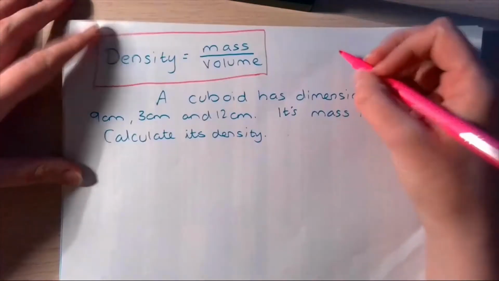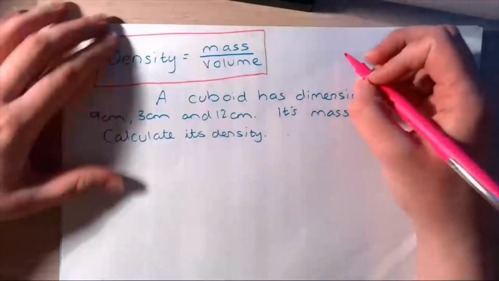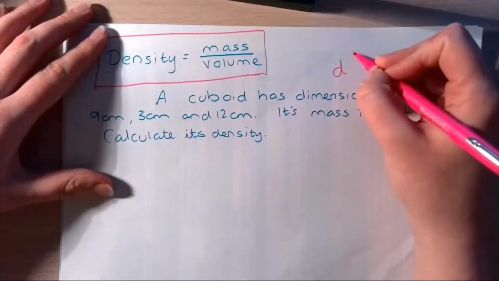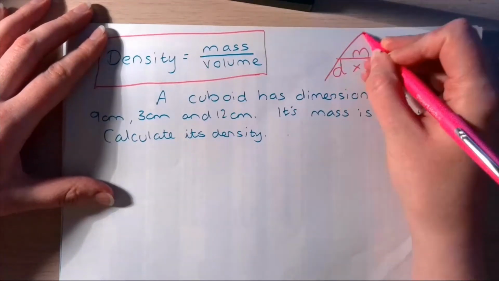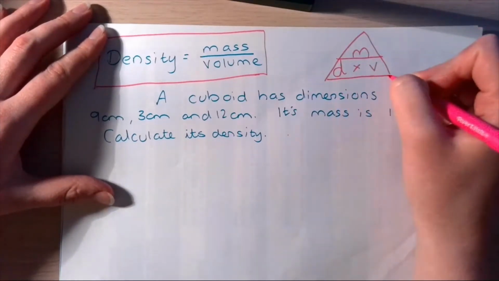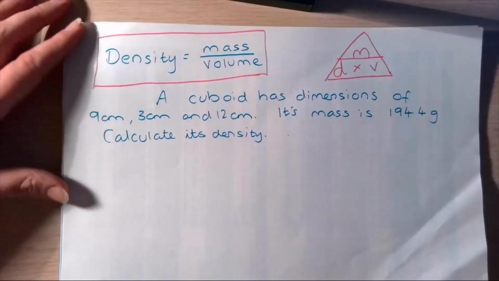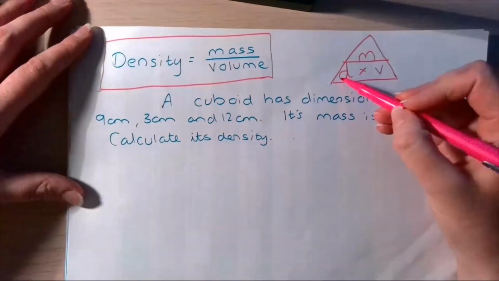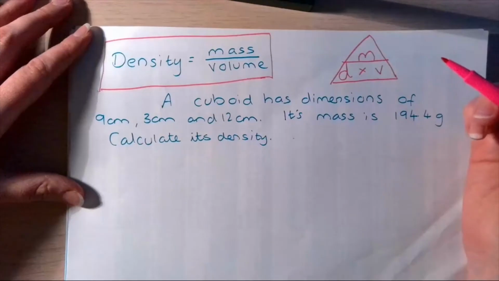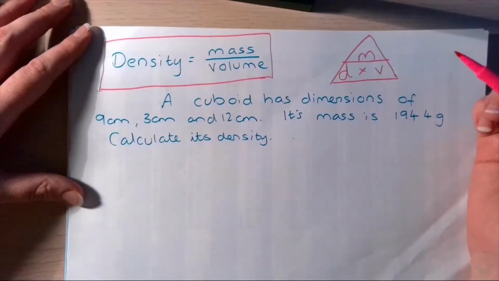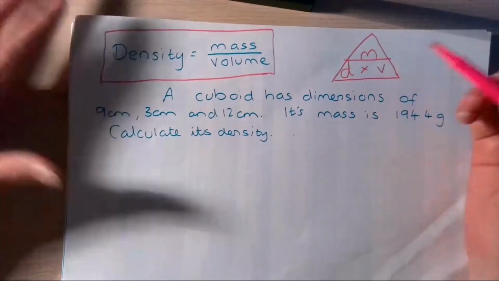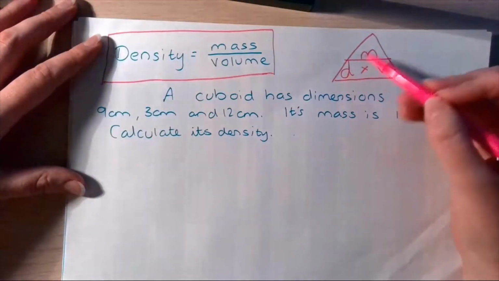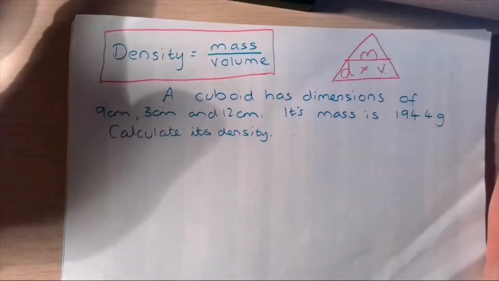Now, a lot of people like to write this as a triangle. It saves them rearranging it. I don't mind if you want to do that. It looks like this. If you want to use that instead, I'm more than happy for you to do that. That's the one I tend to go with. Density, mass and volume. The way I remember the order is I think of the Department of Motor Vehicles in America, the DMV. You hear about it in TV sitcoms, the lines at the DMV. However it helps you to remember it.